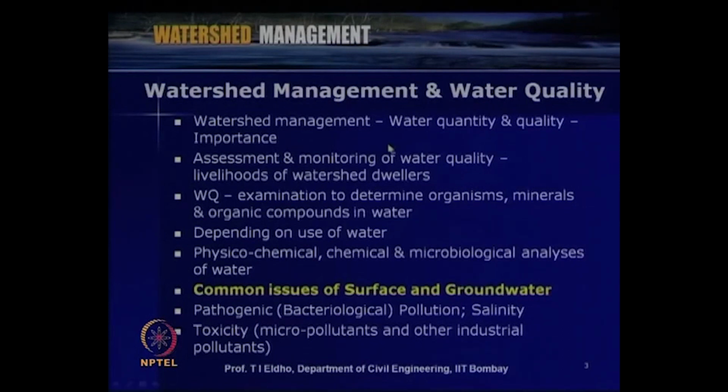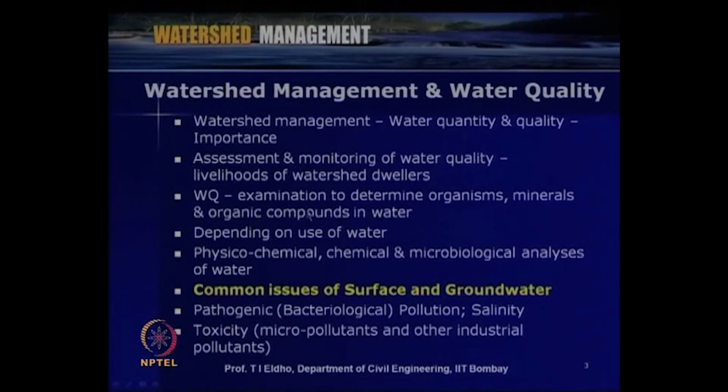Assessment and monitoring of water quality is very important, as we discussed, and this is very important as far as the livelihoods of watershed dwellers, that means the people living there, are concerned. It may be water used for domestic purpose, drinking purpose or irrigation purpose, whatever the purpose. It is very important that the quality is assessed properly and monitored, so that safe, good water is available to the people.